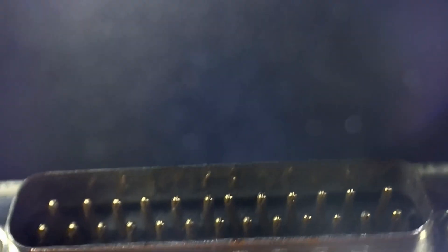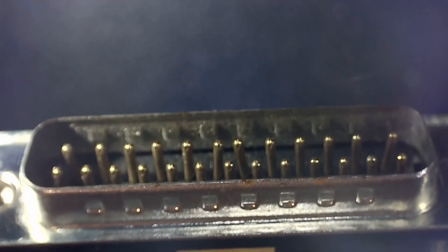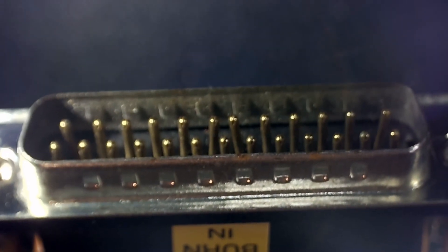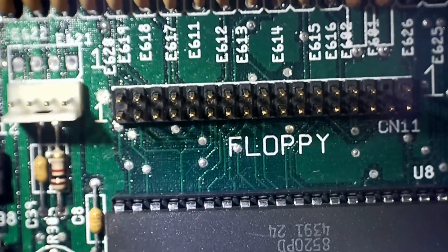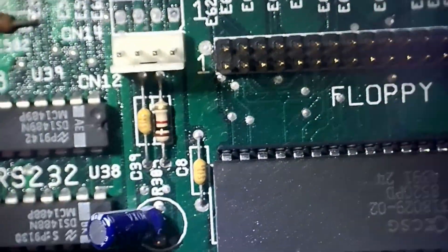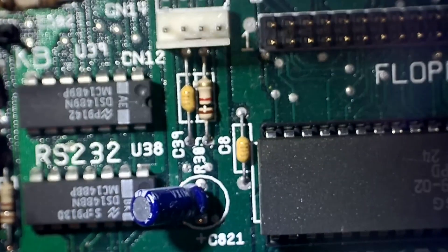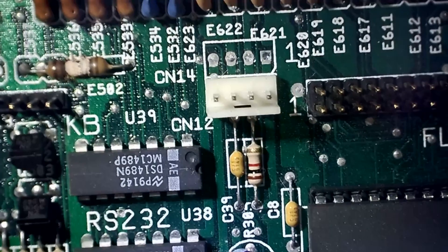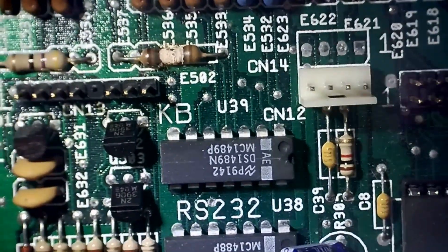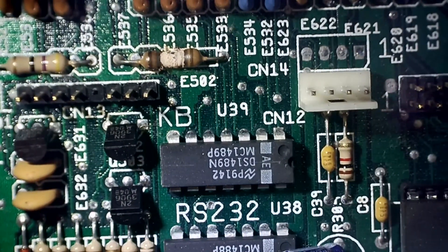In the comments, Kevin H mentioned the serial port pins looked slightly bent, and they definitely were, and I believe that is what caused the problem. Blue Winds 10 and my car also pointed out about a resistor being blown there - that resistor is actually for one of the serial pins.